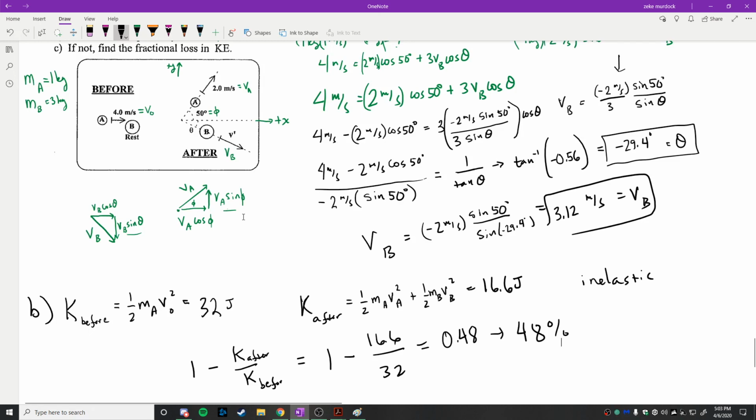Okay, if not, that's going to be the end of today's class. Next time we're going to talk about a few more instances of collisions, a few more examples, and we'll also talk about something called coefficient of restitution, which is something that we do in Physics 1A that you might not have seen in Physics 2A.